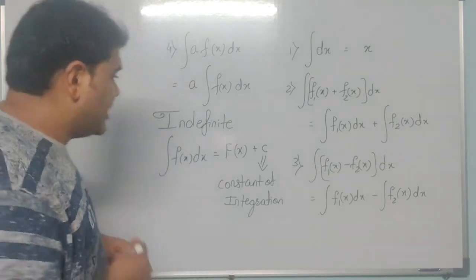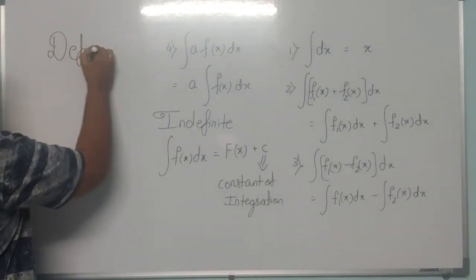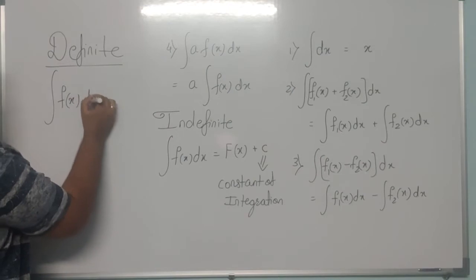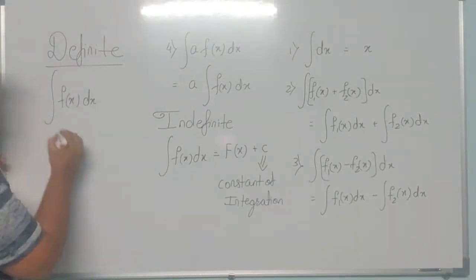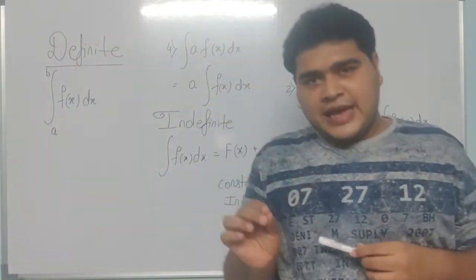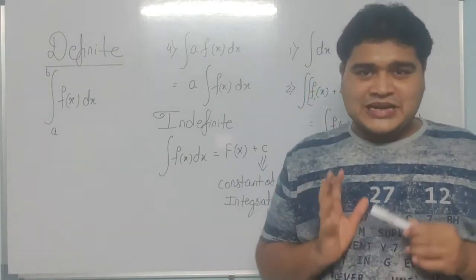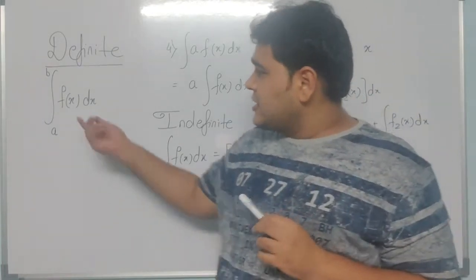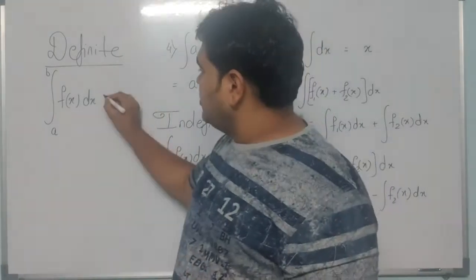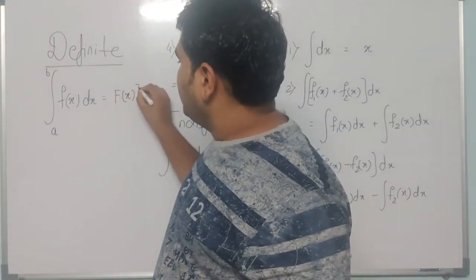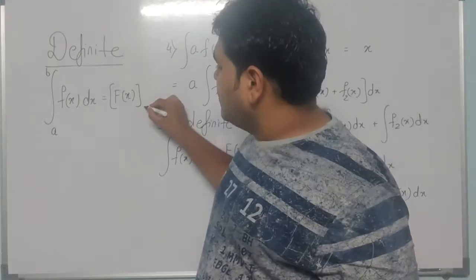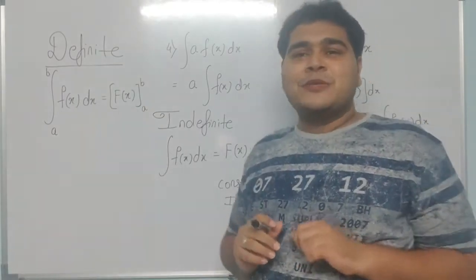Okay. The second, that is definite integration. That's going to be like integration of f of x dx with the limits a to b, which means the lower limit of x is a and the upper limit of x is b. That is how they want you to integrate it. So now, the integration of small f of x, you get it as capital F of x, correct? So that is going to be the answer, no doubt about that. But this time you're not going to put plus c. Instead, in the bracket outside you're going to put the limits, the lower limit a and the upper limit b.